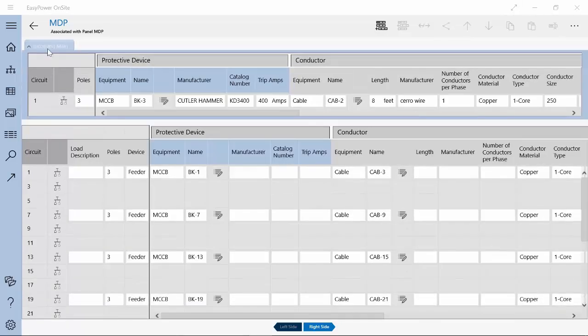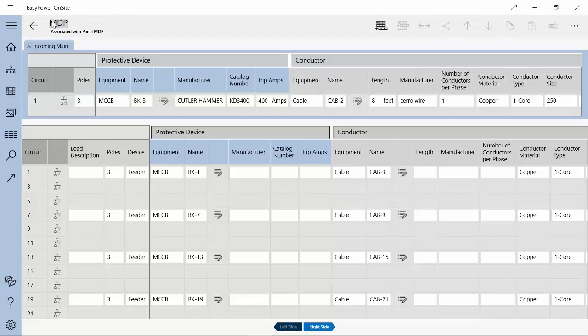Now we've already connected the main breaker and set up the main breaker in the panel spreadsheet. We're showing that the incoming main is a three-phase molded case circuit breaker Cutler Hammer source with the catalog number KD3400, 400 amp trip setting, and we've indicated and connected it to the cable that's listed on the one line.